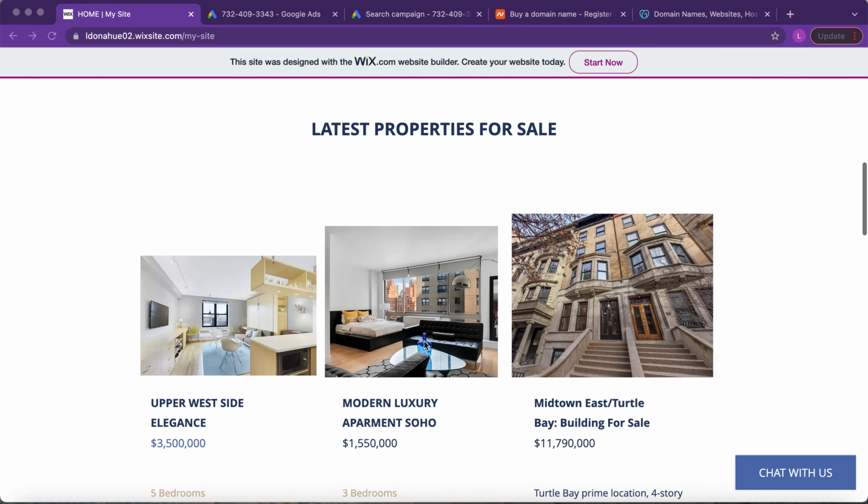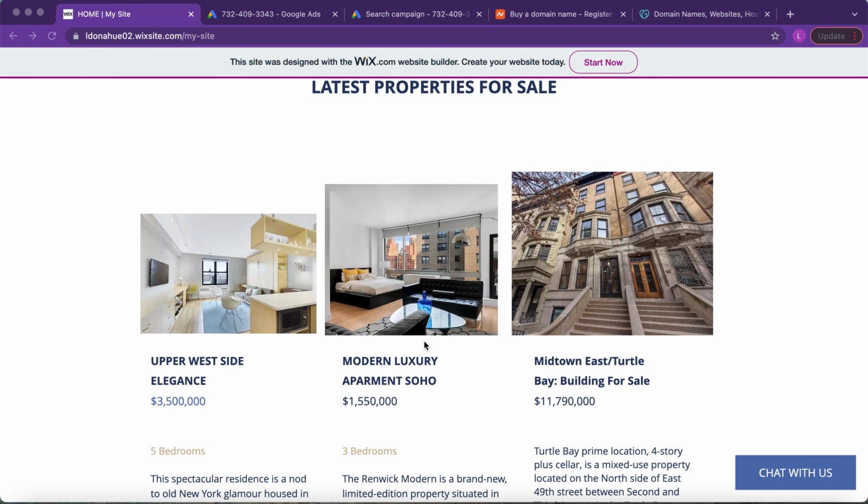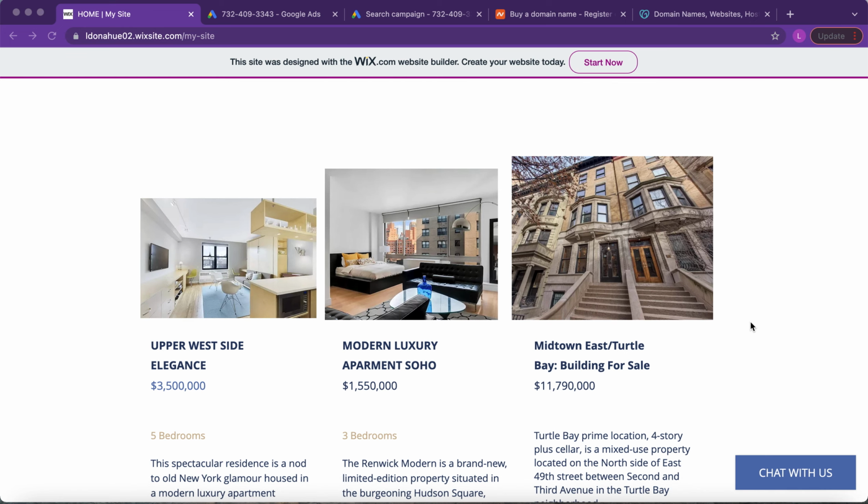As you scroll down, I included some more apartments that are for sale, and then also a building for sale in case there was somebody who was looking to buy a building, and you could have a restaurant on the bottom and rent out the units up top, or however they wanted to go with it. I just figured it would give more options for the company.